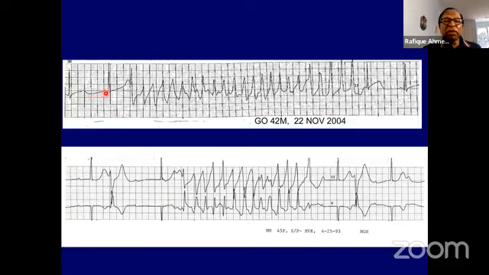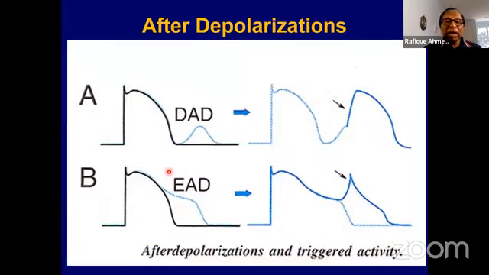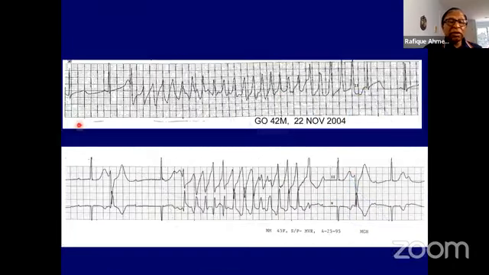But it is also a long QT interval. So, thank you. What happens when we have long QT, we can develop early afterdepolarization, and that can produce arrhythmia. We can also get delayed afterdepolarization. Certain drugs can do it. This is another mechanism. And with long QT, it is early afterdepolarization. What happens when the QT is long? You can see this thing, and if this is big enough, it produces arrhythmia. Exactly that's what's happening with this.